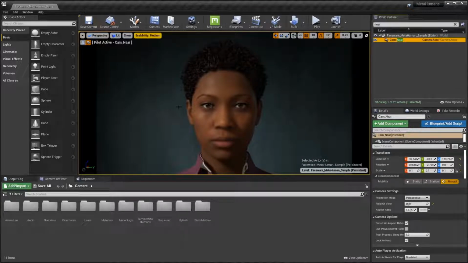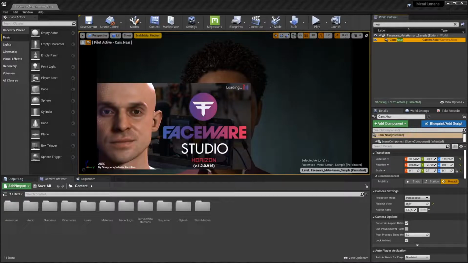So right now, because we've copied those files, this isn't just the regular sample project. It is the Faceware version of it. So this one is actually plugged directly into Faceware right now. And I'm going to launch Faceware Studio right now so that we can get the other part of this plugged in. It's going to be using my webcam. And I'll bring that in here really quickly.